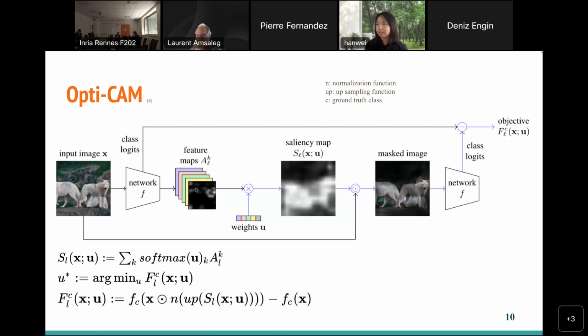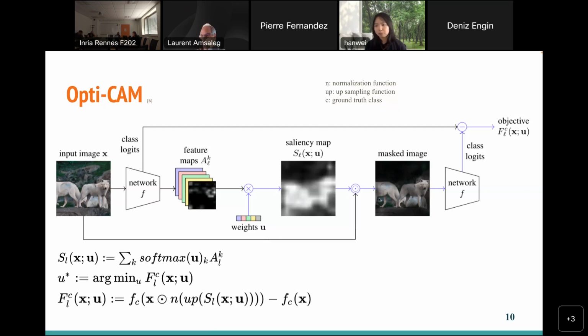And also, the feature maps normally have different resolution than the input images, so we need some upsampling to make them the same resolution. And also we want the salience map values between 0 and 1. So 0 means this region is not important, 1 means this region is very important, we have to keep it. And I allow some regions between 0 and 1 to say it might not be that important. So just by optimizing these weights, we can get a quite nice salience map.